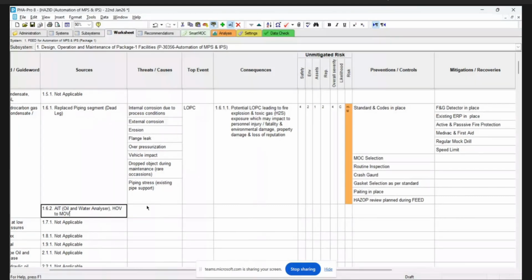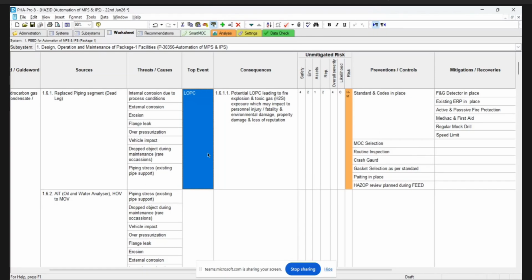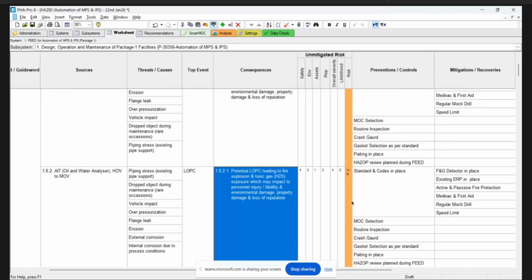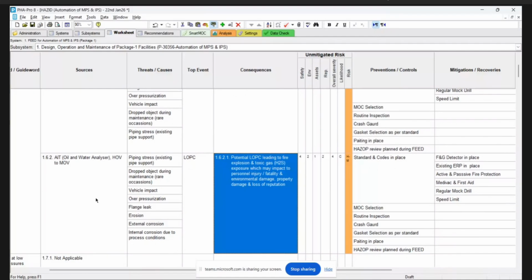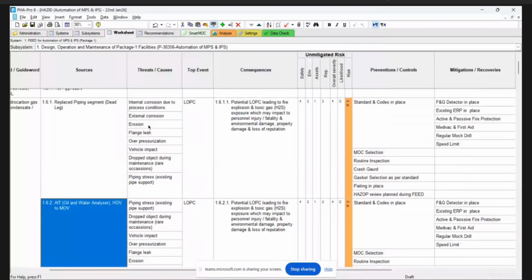6 inch. 6 inch, that is the main crude oil line, huh? Yes. Well, it's not a crude oil line. It's a drain point. It could be a drain. Okay, this is the oil drain collection system. Okay, good. So what I have done, I'm repeating the same threats here.